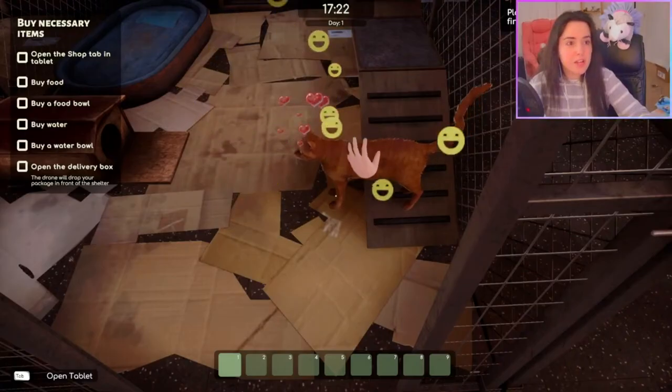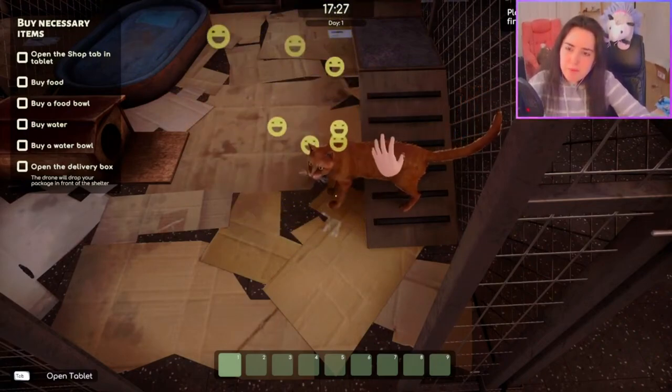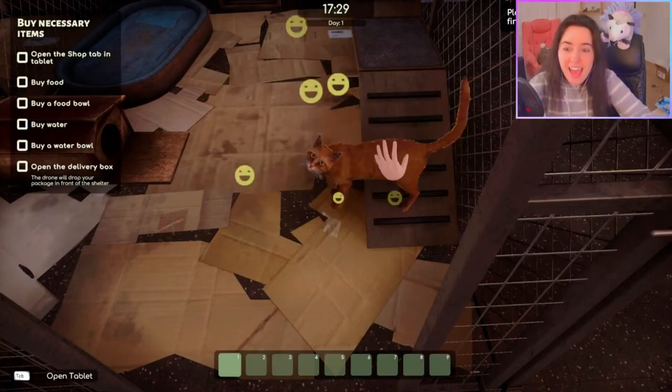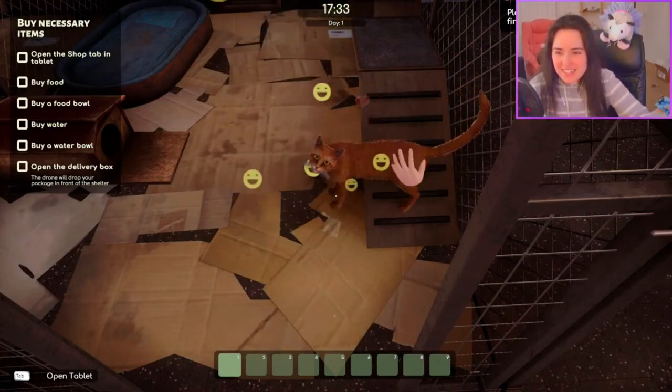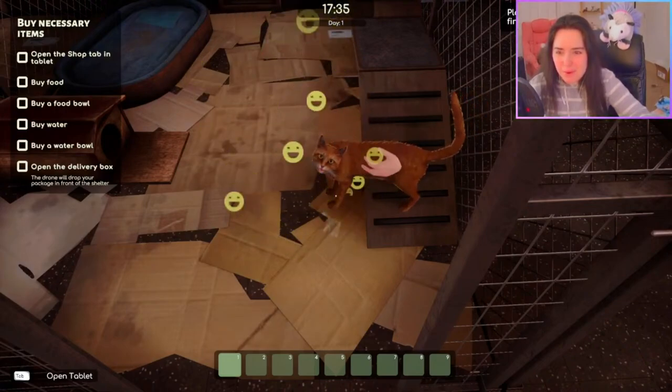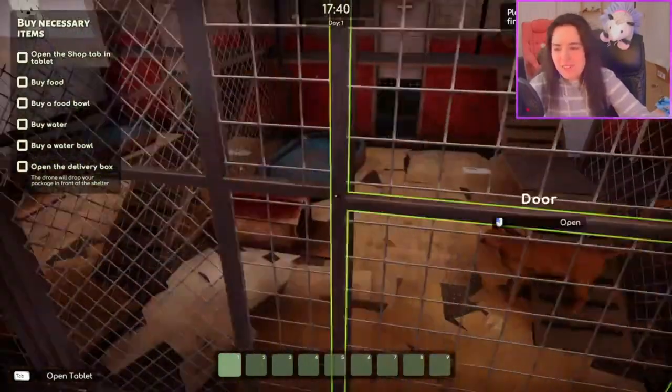Oh, the body looks a lot better than the first one too. You all right? Man, you're happy. It's good to know that you're happy. Look at that smile! Look at you! You're so happy! You like belly rubs? Oh, you like belly rubs! Oh, you're so cute! Alright, you're fine!